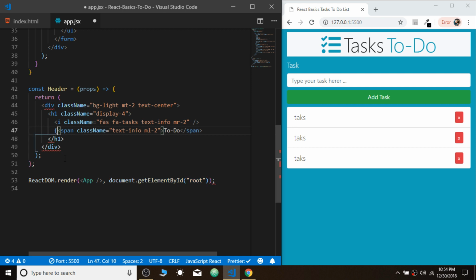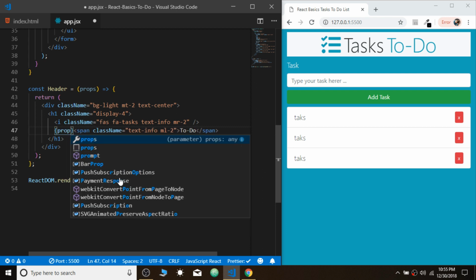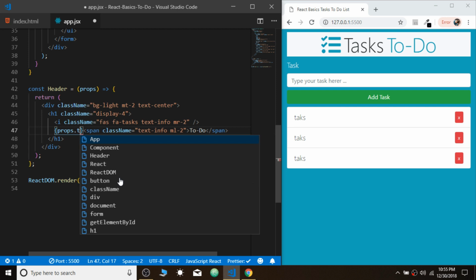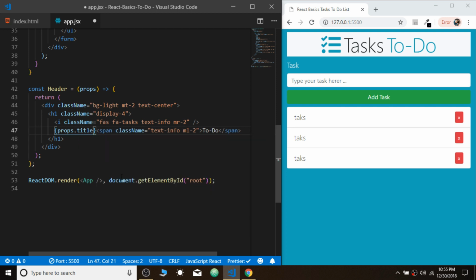We need curly braces to do this, because if you are putting any kind of JS expression, then you need curly braces in this. Okay, so whenever you are returning anything, you need to put that into curly braces.